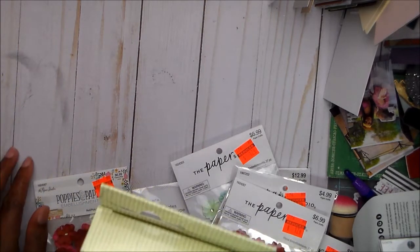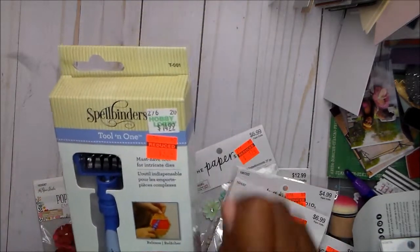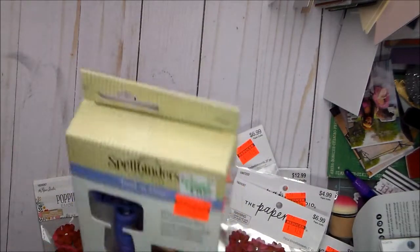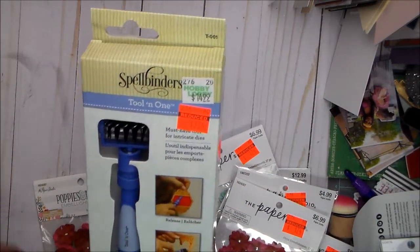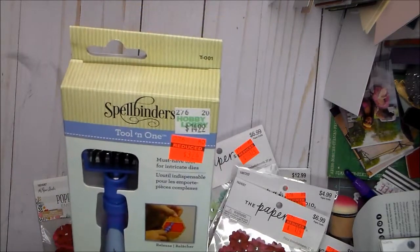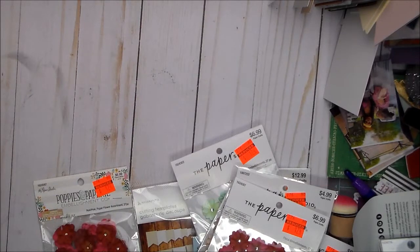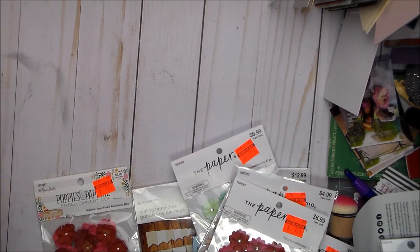And I got this tool for taking the pieces out of your die cuts, from $14.99 to $3.74. I would have bought an extra one as a gift, but they only had one, so I got that. I mean, that's a great deal. And even though I have the Tim Holtz one, I think it's the Tim Holtz one or the Sizzix one, I thought I'd get this one because I never had it.